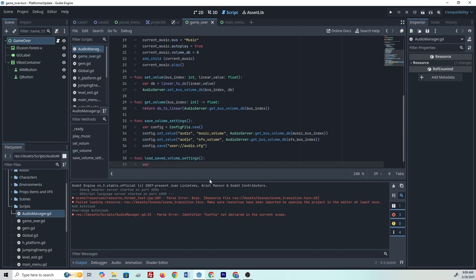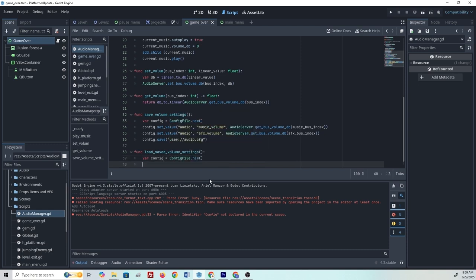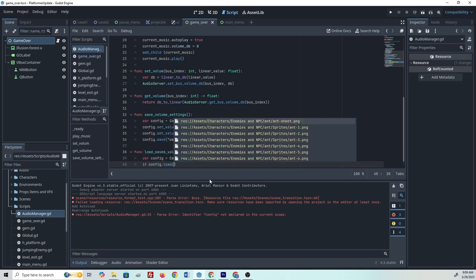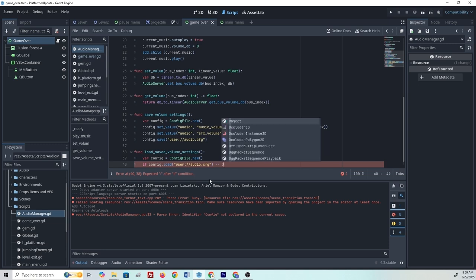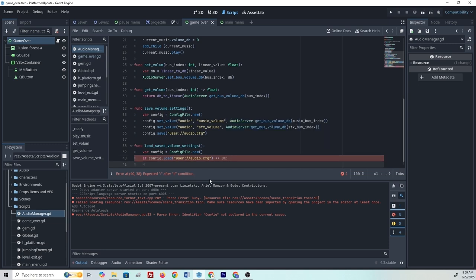Alright, we're going to be looking for our variable config equals ConfigFile.new, and if config.load is user audio.cfg, I'm going to say that's quite all right with us.